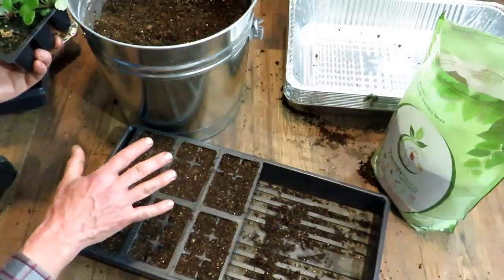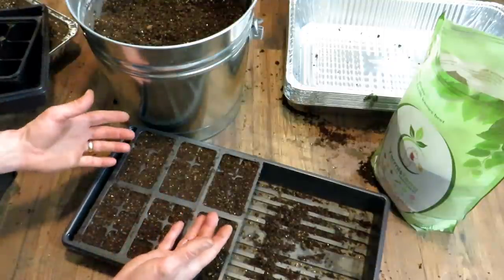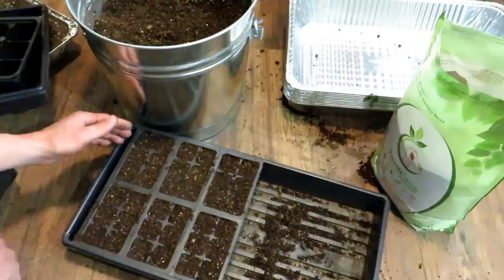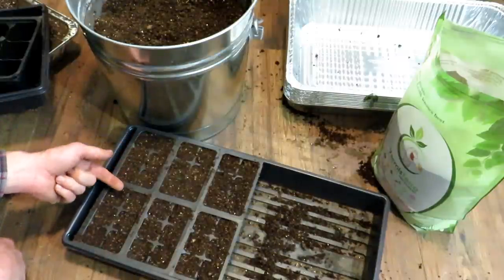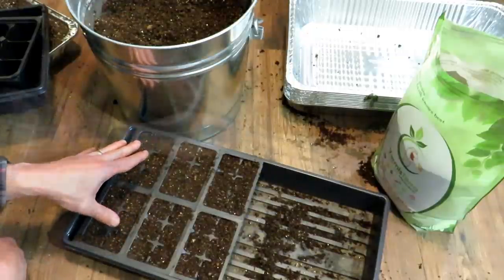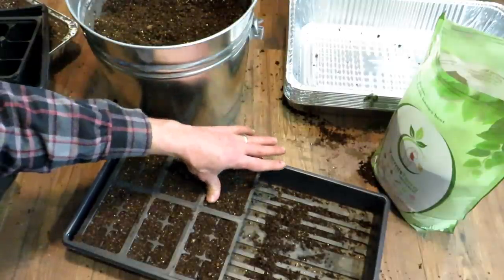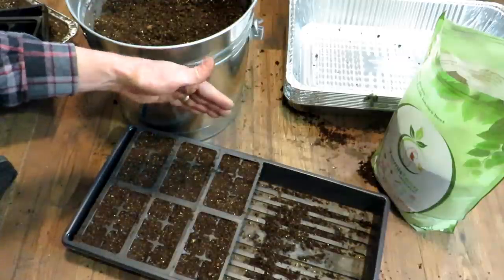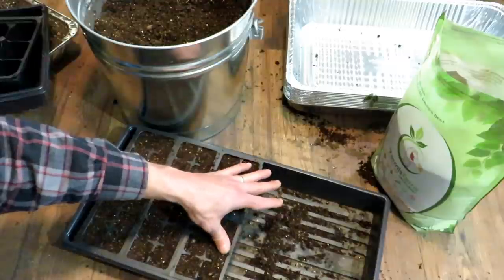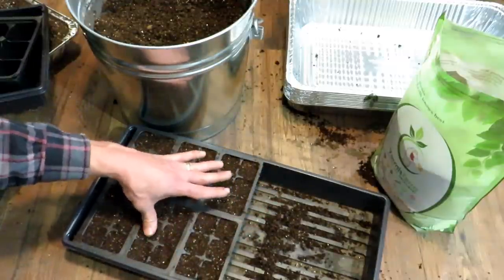Sometimes if you keep the starting mix really moist and soggy 24/7, your plants struggle and can die off — too much water means plant roots don't get enough oxygen. So it's just good to let the surface dry to a light brown, then a day or two later go ahead and water it in. With all your seeds on the surface, you definitely want to bottom water. If you try and use a watering can on here, you're going to splash the seeds everywhere and lose most of them over the side. I recommend bottom watering for everything.